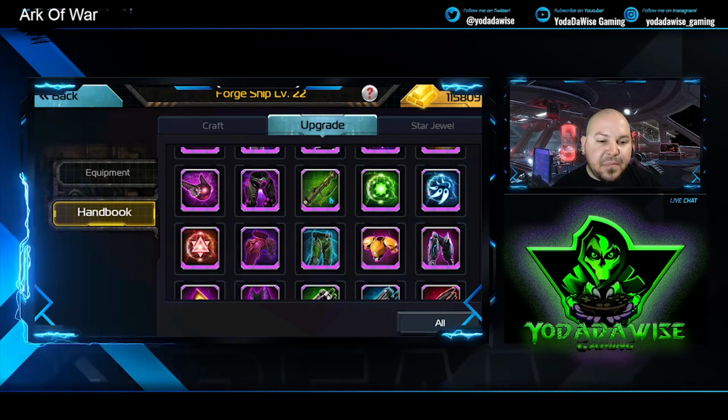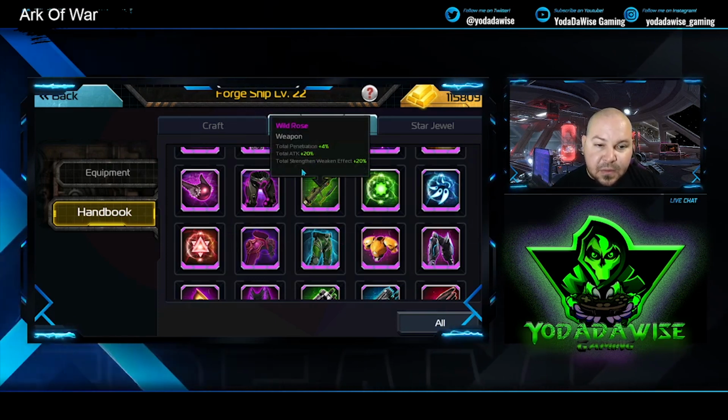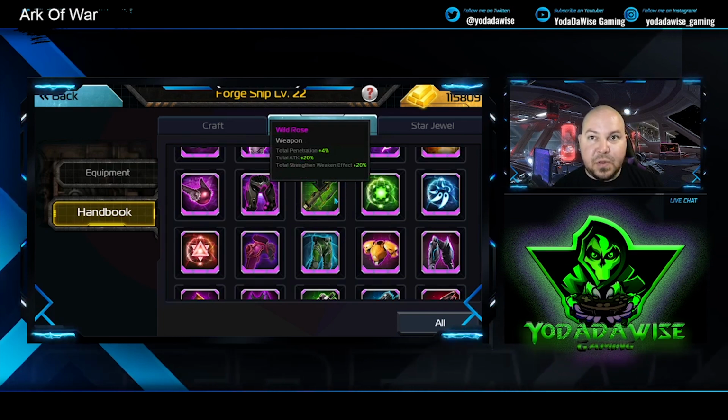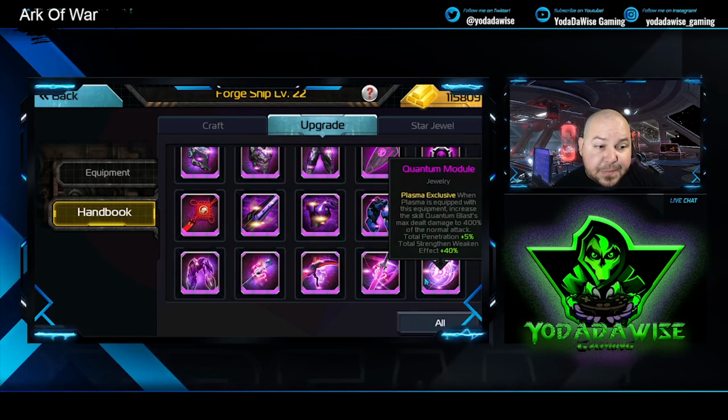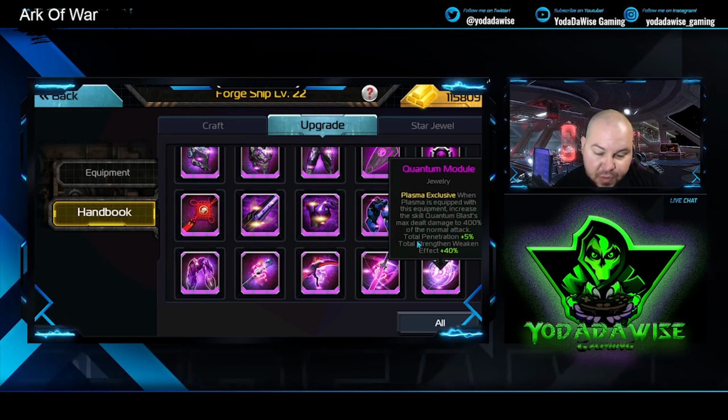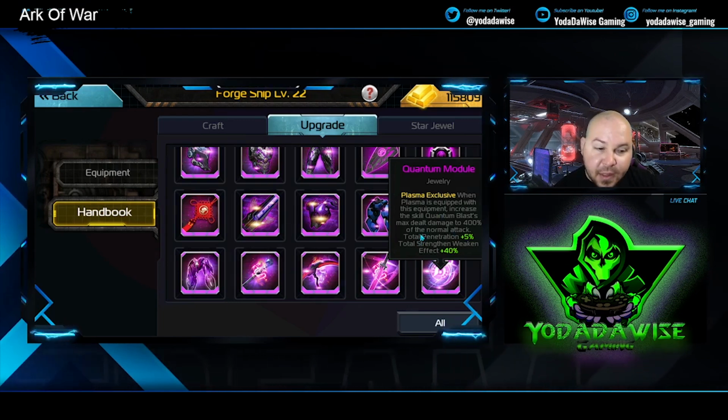All right. You can also get strength and weakening from wild roses. This is becoming a big thing again when it comes to plasma builds because of the attack and penetration. So back to that plasma, its new special jewel. The reason why people are using it now is because of the strength and weakening effect that it provides, as well as its exclusive damage that it does, which boosts quantum blast damage, which a lot of people thought, at the beginning, was worthless. It didn't work very well.